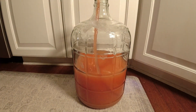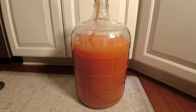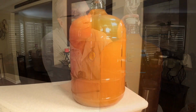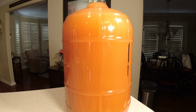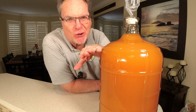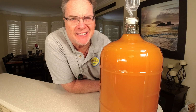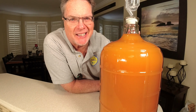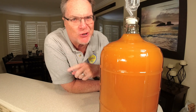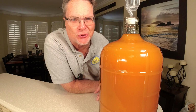I hope this cleared things up a little bit as to when you get your primary fermentation into your secondary. Strawberry wine. That was just enough to fill this carboy. Perfect. And notice I got that airlock on right away. Make sure you're doing that. Now I'm just going to sit this in a cool, dark place for the next 30 days. And then we'll decide about filtering. Make sure you're watching that video for sure.